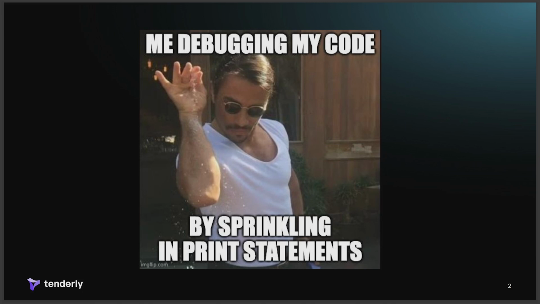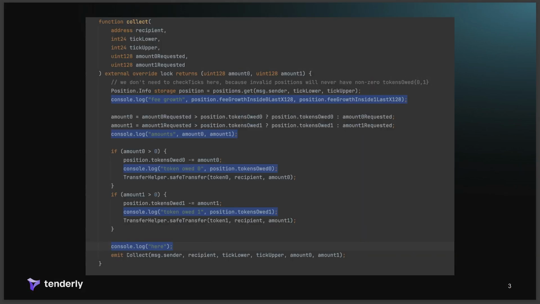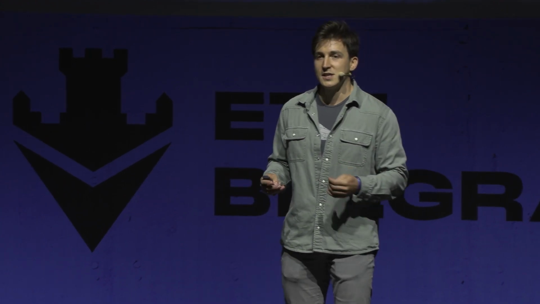Now the funny thing is that if you opt in for this way of debugging your smart contracts, you're going to end up consuming so much more time. In fact, we started going to Ethereum hackathons somewhere around that period, and we were extremely frustrated by the time and the energy it took us to find bugs in our contracts. What it usually resulted in is us scrapping 90% of the project and going with some MVP version of it.